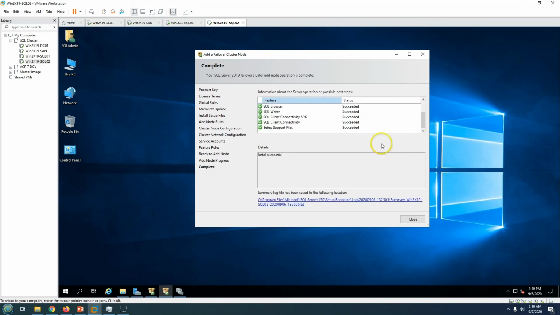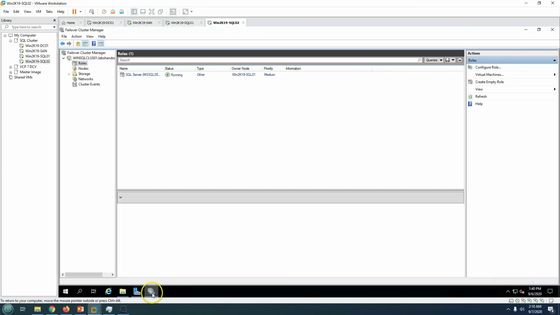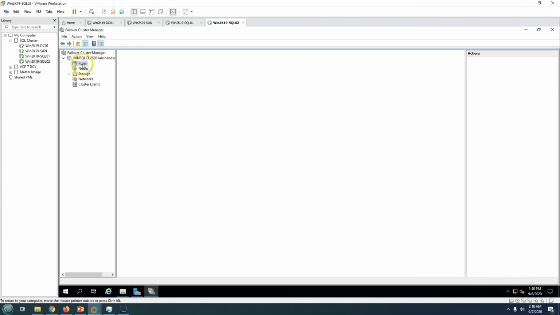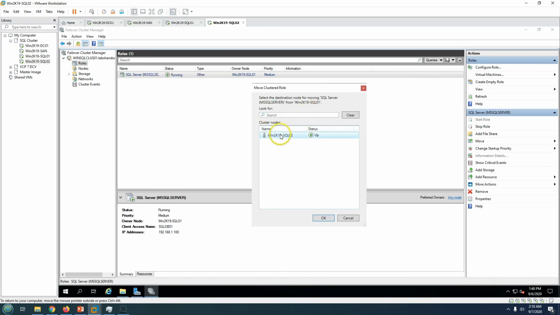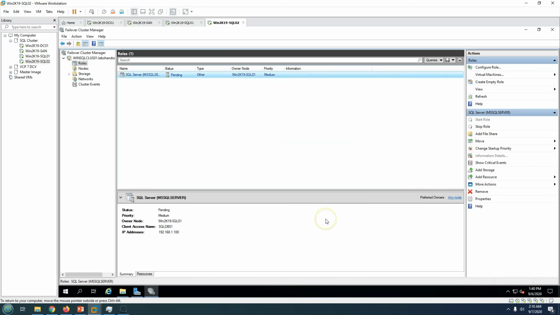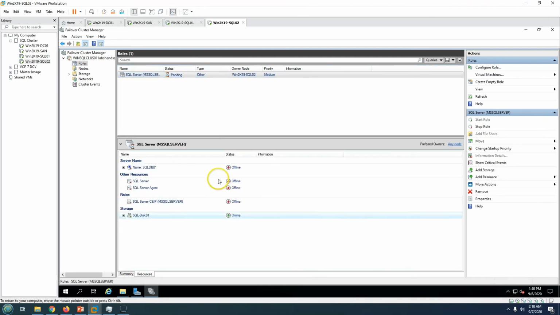So now you can see the installation is finished on node 2 also. So go ahead and click on close, and we can close this installation wizard also now. And now we are good to go for the failover test. So I'm going to migrate this role from SQL node 1 to SQL node 2. So just select the node and click OK, and now you will see this is going to bring all the resources offline, and then bring the SQL DB instance online on node 2. So you can see now the owner node is 02, and it's bringing everything online.